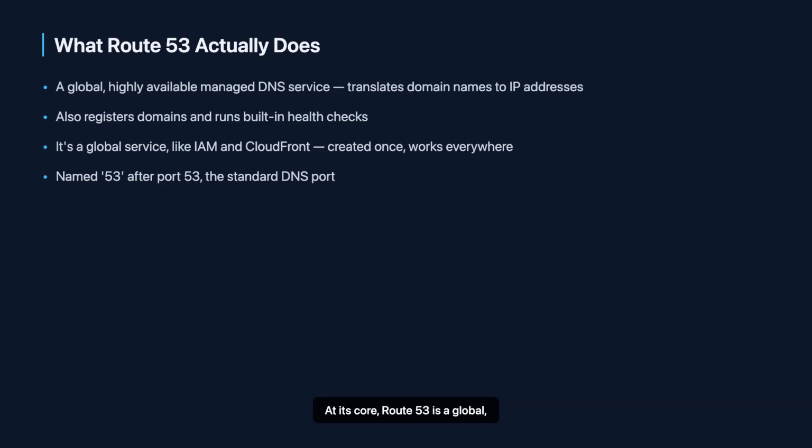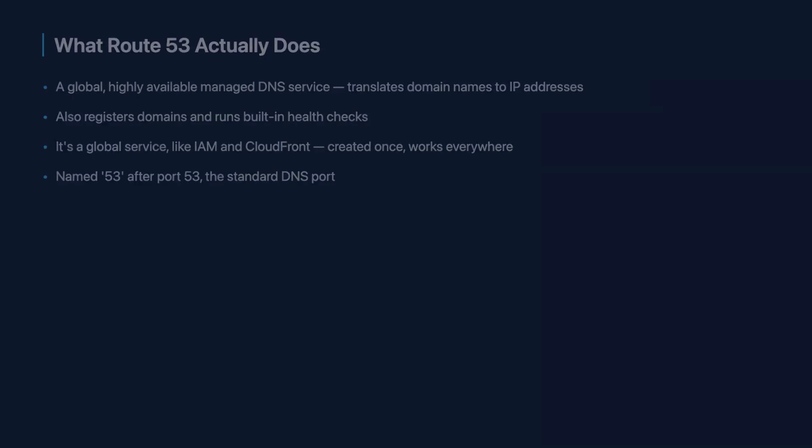At its core, Route 53 is a global, highly available managed DNS service. It translates domain names into IP addresses. When someone types your domain, Route 53 answers with where to go. It also registers domains for you and runs built-in health checks, which we'll come back to. Like IAM and CloudFront, it's a global service. You create it once and it works everywhere, not per region. And here's a small fact that sticks. The name comes from port 53. The standard port DNS has always run on.